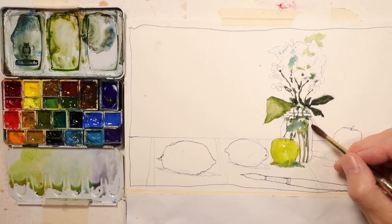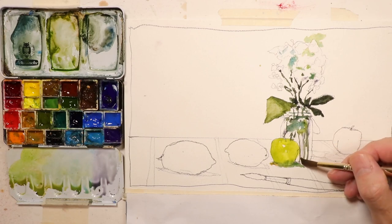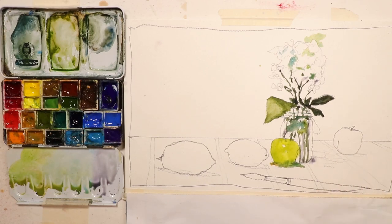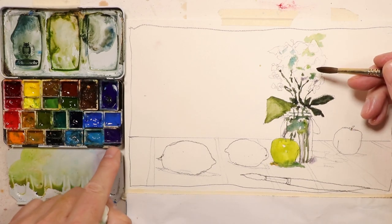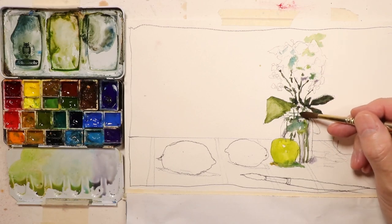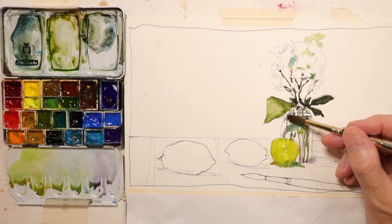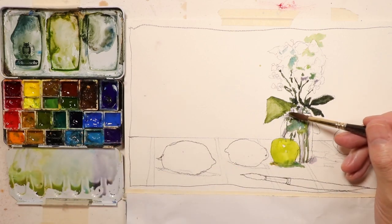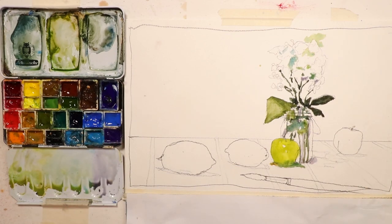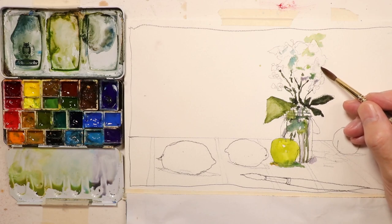I'll put some of that purple ultramarine violet too in the vase. Like that. And here a little bit on the tablecloth, just so that I'm starting to think about, if I add a new color like the ultramarine violet, let me add it down here in the vase a little bit. Okay, and these are quite a bit in shadow over here.